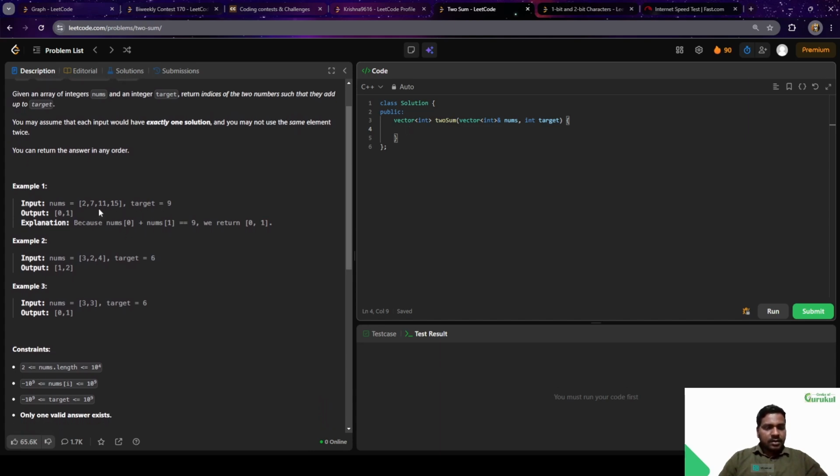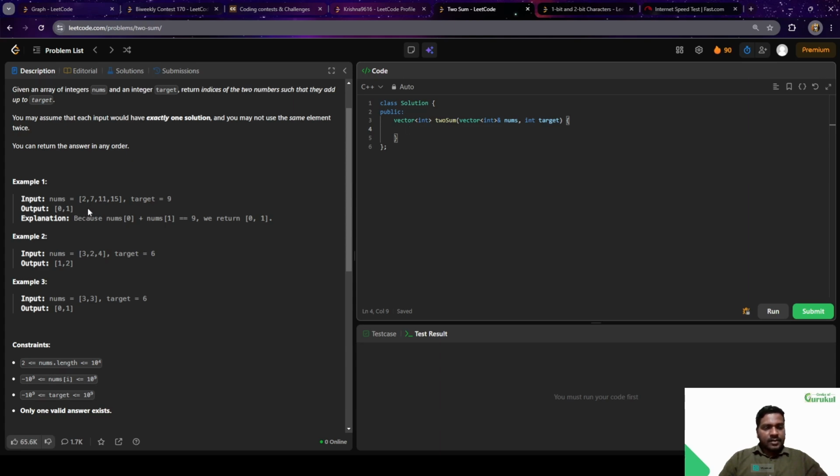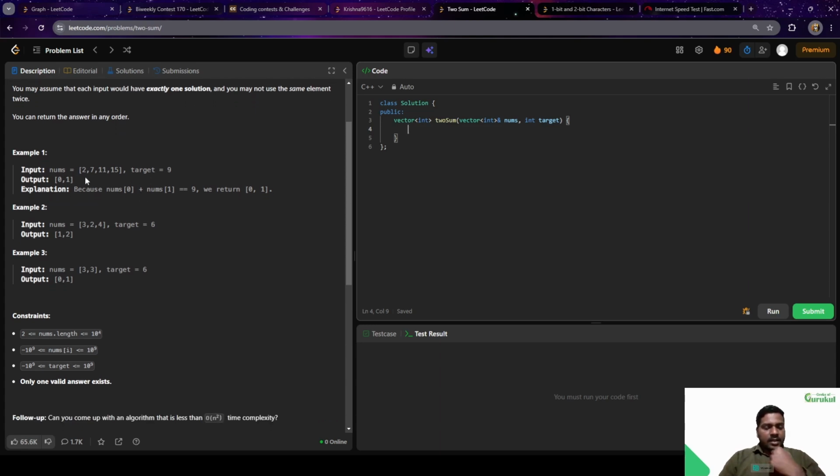Your task is to return the two indices such that the sum of those elements is equal to target. Like if we sum the elements 2 and 7, it equals target 9. So we will return the index of 2 and the index of 7, which are 0 and 1.